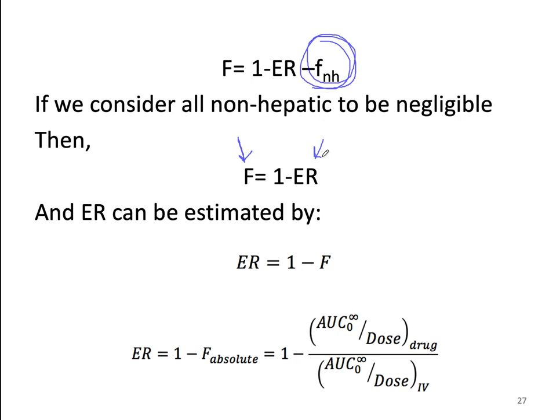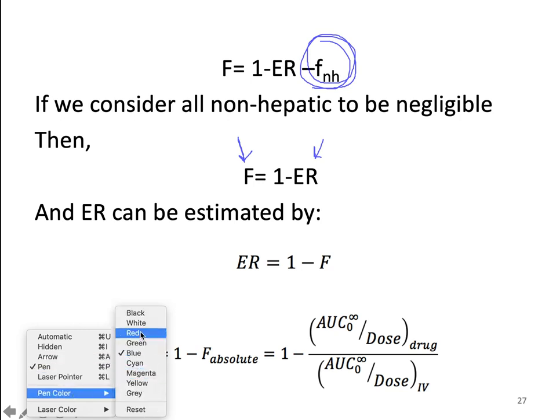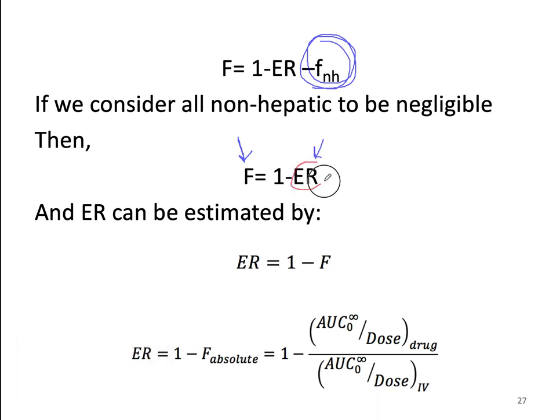But why are we interested in this as a way of calculating absolute bioavailability, if I'm able to do it using area under the curve? The idea is, if you remember when we talked about the extraction ratio, this is very hard to measure, because you need the concentration getting into the organ, the concentration getting out of the organ, and do some measurement to determine whatever is happening here. So it's not that easy.